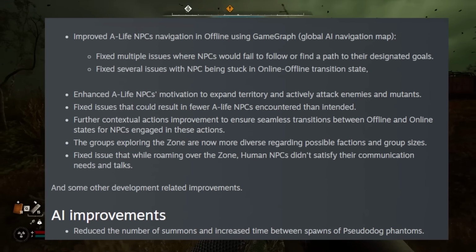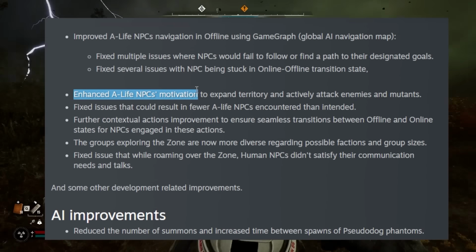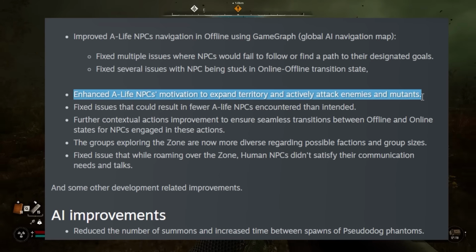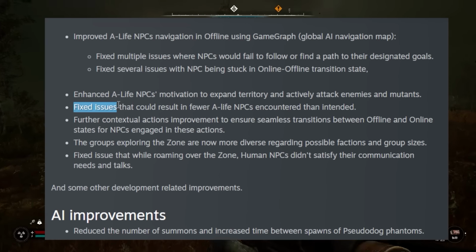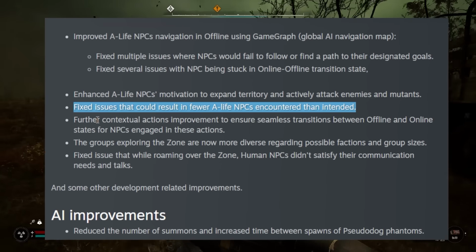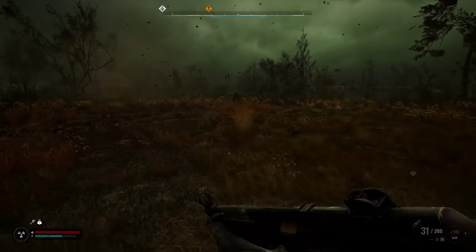Next up, we also have enhanced A-Life NPC motivation to expand territory and actively attack enemies and mutants. Sweet. They also address an issue that could result in fewer A-Life NPC encounters than intended. So the game world should actually feel more lively.